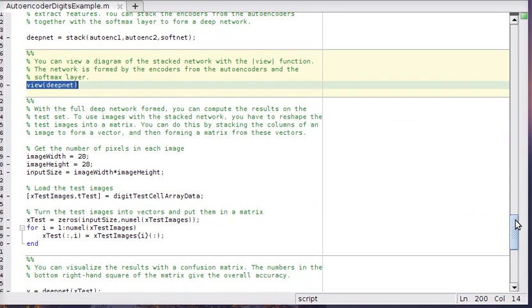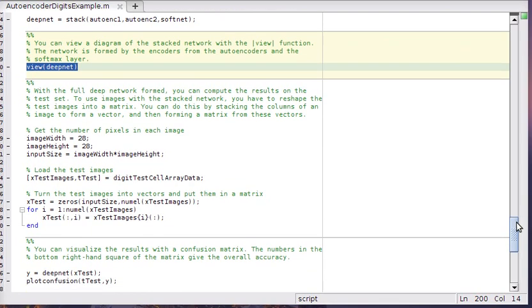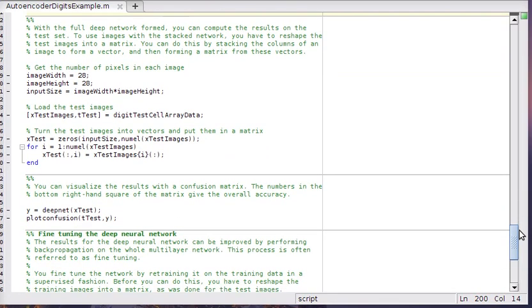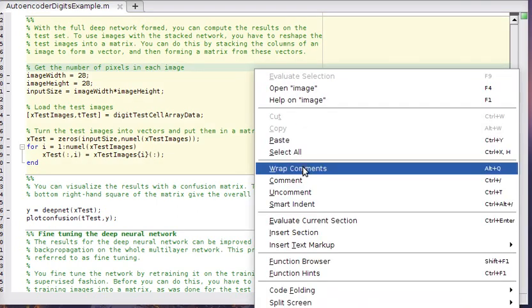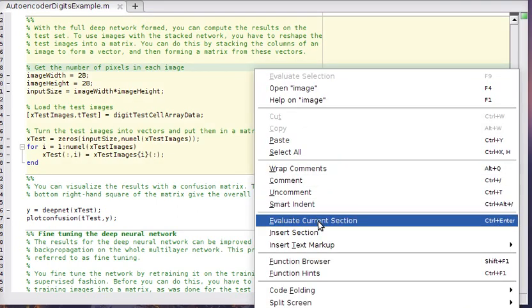It does training on the identity, so you don't have to come up with your own inputs and outputs, and also you can train it layer by layer, which is very nice. Alright, so now with the deep network formed, we can do the training. The idea here is that the training should be fast because we should be very close to a minimum.